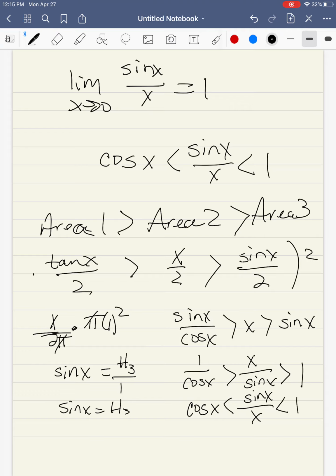And because the drawing shows the angle x to be positive, but less than 90 degrees, less than pi over 2, we know that the following inequality has to be true. The cosine of x, for 0 less than x less than pi over 2. Okay, so we know the angle has to be between 0 and pi over 2.